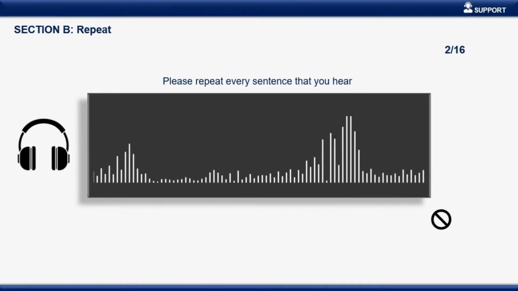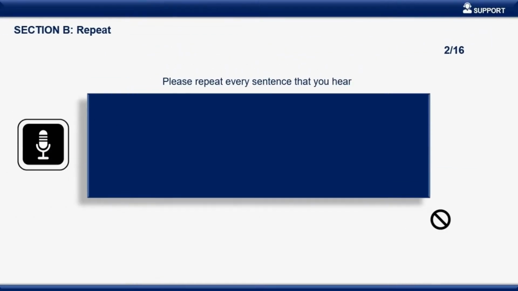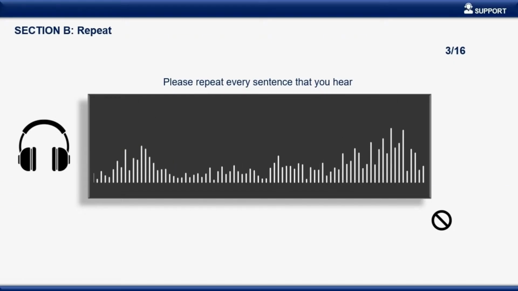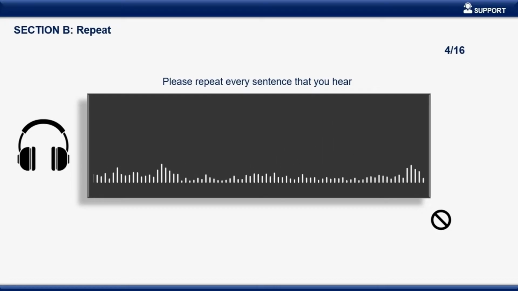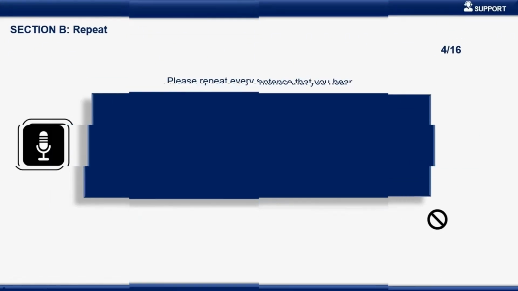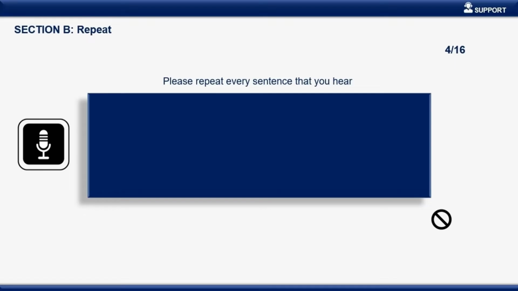"Finding a qualified hardware engineer has been challenging." "Finding a qualified hardware engineer has been challenging." "Michael's unpredictable behavior was a cause for concern." "Michael's unpredictable behavior was a cause for concern." "The enthusiastic crowd cheered when the team scored the winning goal." "The enthusiastic crowd cheered when the team scored the winning goal."